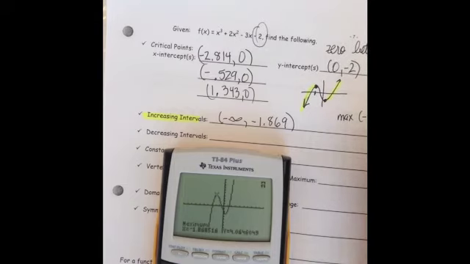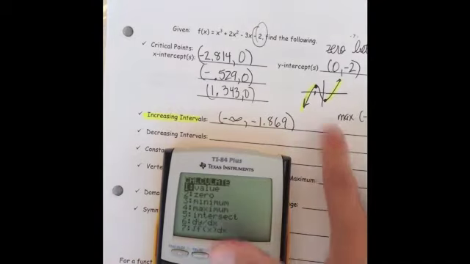And I want you to see the relationship if later on you're looking at your notes. You're like, how did she know that? Well, it comes from the maximum point or the minimum. Remember, we always change from increasing to decreasing at a max or a min. That becomes important later when we start talking about points of inflection. So second calc. This time I want the minimum.